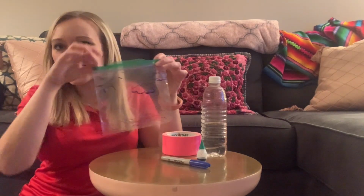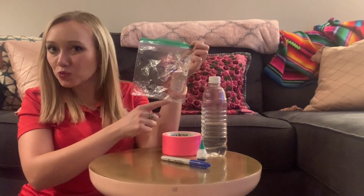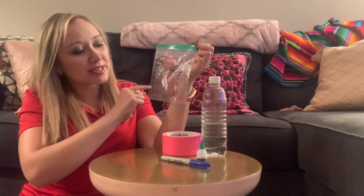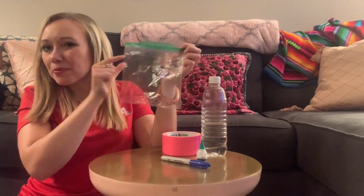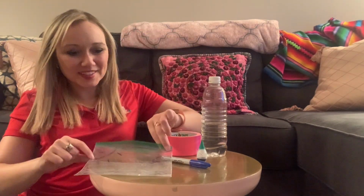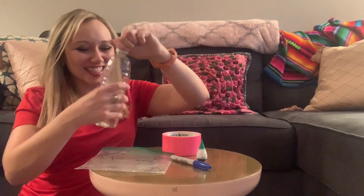I decorated the baggie, and since we're talking about the water cycle, we want to add things like, of course, water at the bottom. I at least attempted to make some ocean waves in there. Add a few clouds in the sky, and maybe put a sun up in the corner. After you've put your art skills to the test, I need you to take the water.